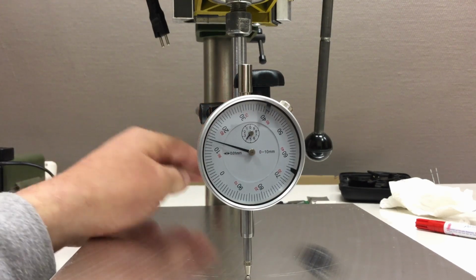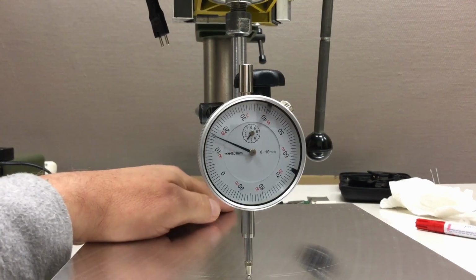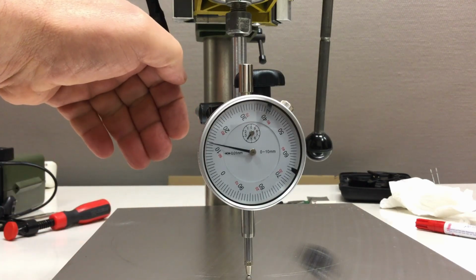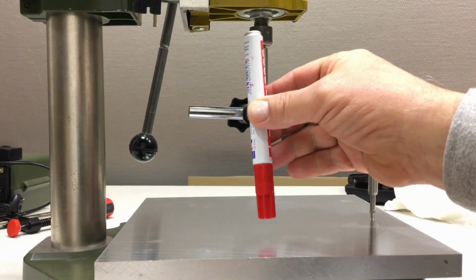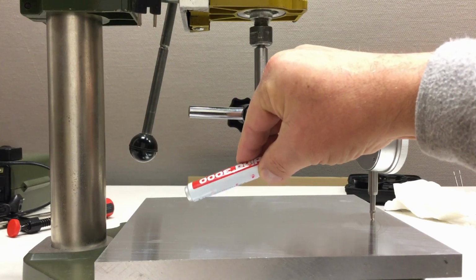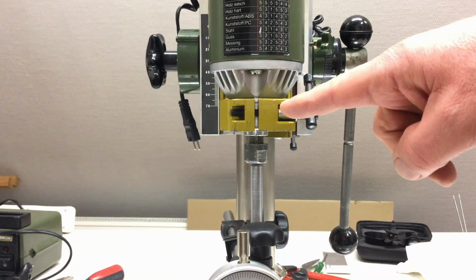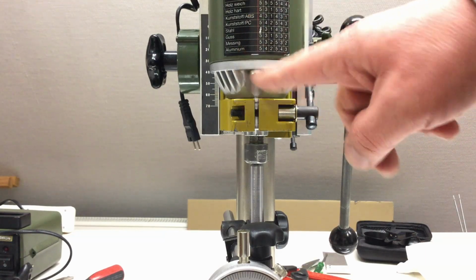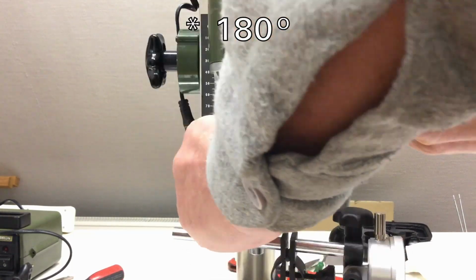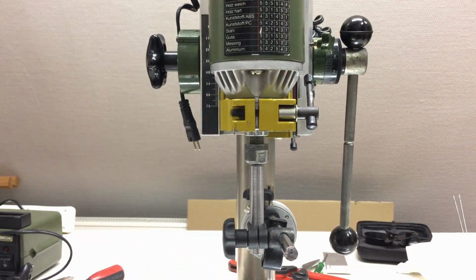Okay. Now obviously we are on the back. We get closer to the table. So the axis is misaligned in that direction. So we were higher at the front and lower at the back. But I told you we had quite the run out here in the spindle itself. So we will turn the actual spindle axle shaft just 45 degrees. And we repeat that measurement.